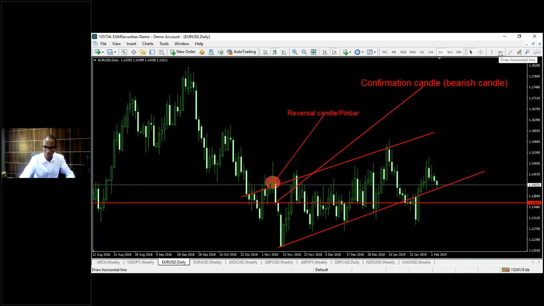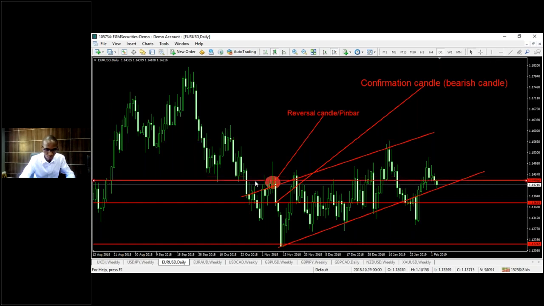And then, of course, we would look for a proper risk to reward ratio and target our take profit at the price of 12.24, and have our stop loss just at the open of our confirmation candlestick. This would give us a classic risk to reward ratio of 1 to 2. And these are some of the things that you should have in your trading plan, the things that should inform you when you are about to take a trade.